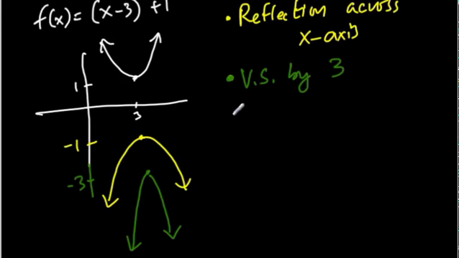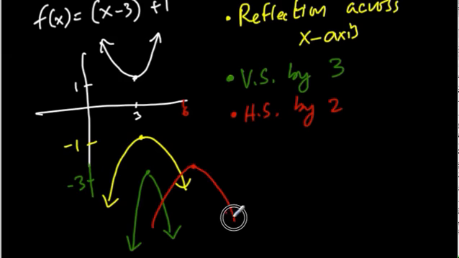Then there's a horizontal stretch by 2. So which means if there's a horizontal stretch by 2, all the x values get multiplied by 2. So this value is 3, so then now we have a value of 6. So this will become like that. So it becomes like this, right? So our new coordinate right here is (6, -3), okay?